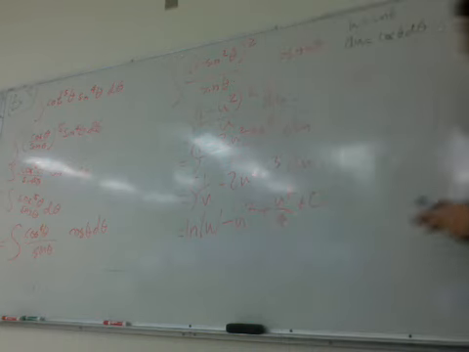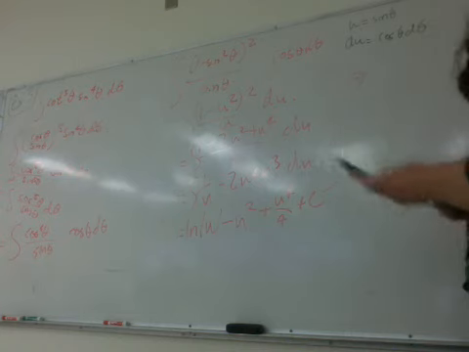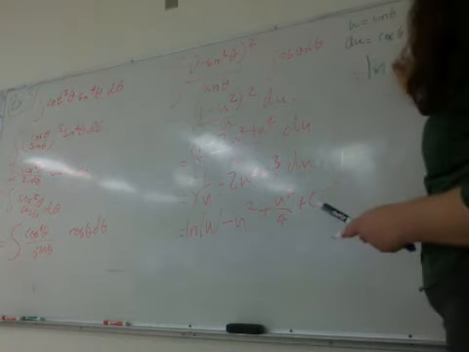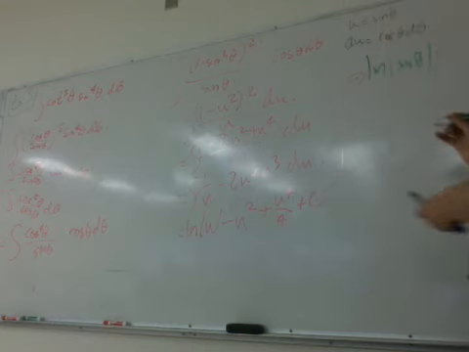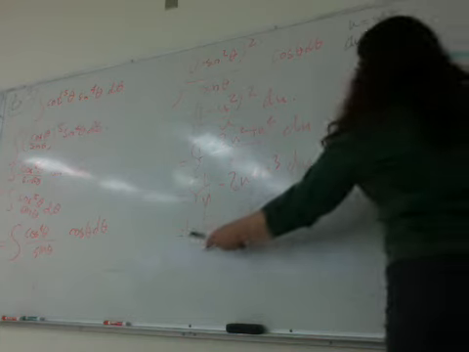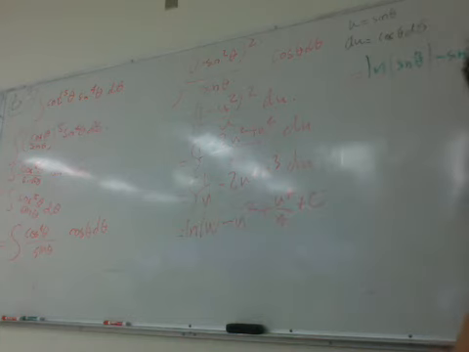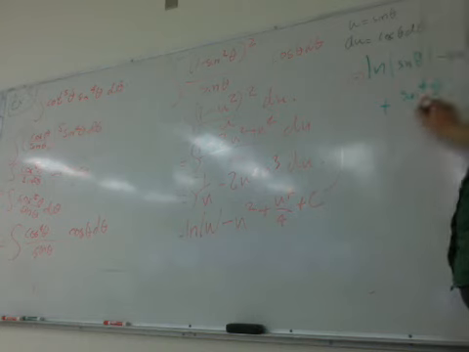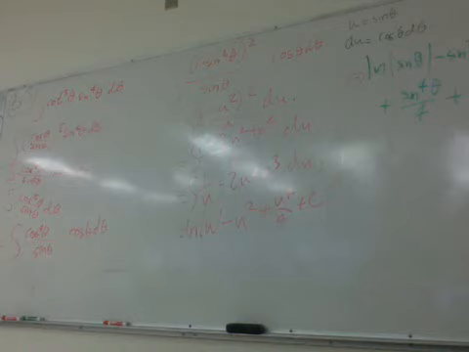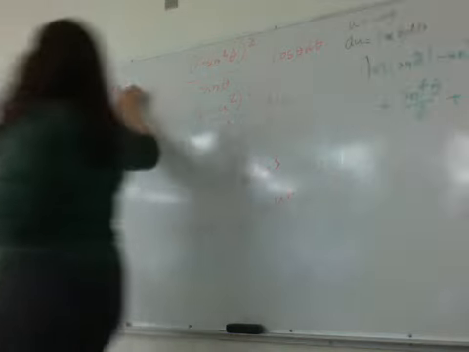So the final answer is going to look like, I'm going to put this in different colors so it can stand out, ln absolute value of sine theta, minus sine squared theta, that's this thing minus this thing, plus, and we have to continue this on the next line, sine to the fourth theta over 4 plus c. This is the integral of this guy.